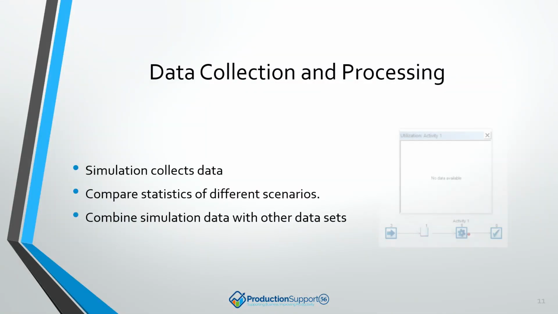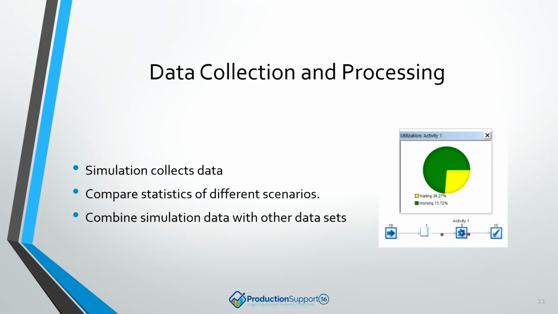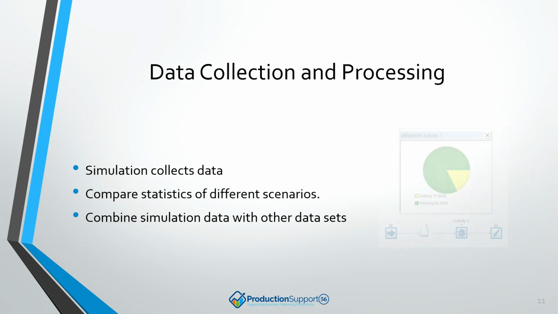As the simulation runs, it continuously collects data on the states of each entity. We can use this data to compile simple statistics such as equipment utilization. And if we rerun the model with different starting parameters, we can then compare the equipment utilizations under different scenarios and identify the optimum conditions.